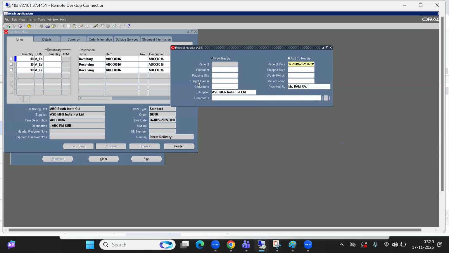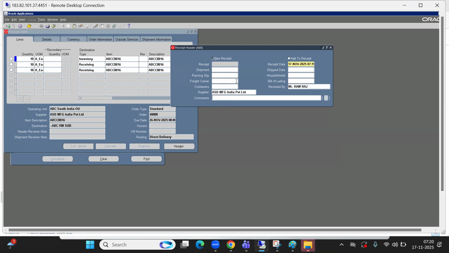Okay, and this is packing slip number, freight carrier details. If you want, you can enter them manually. All these containers, what is the container? Which container it is, everything. If you are storing items in containers, those container numbers you can maintain over here.